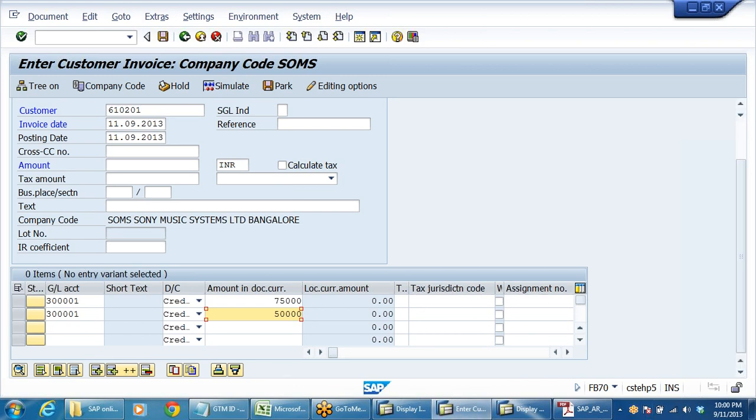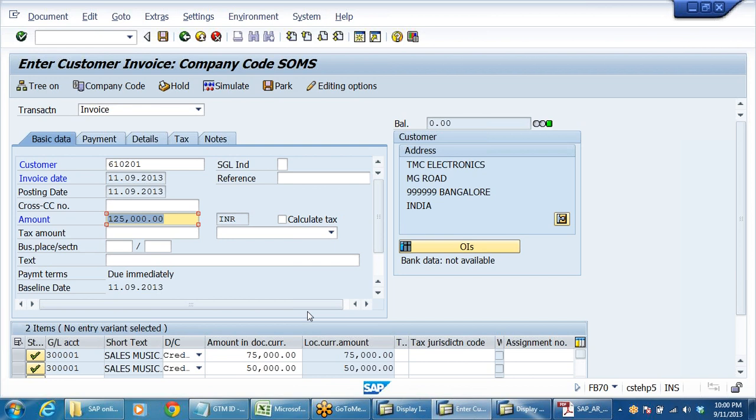Total is going to be 1,25,000. Press enter. Yes, you can simulate and see the entry.